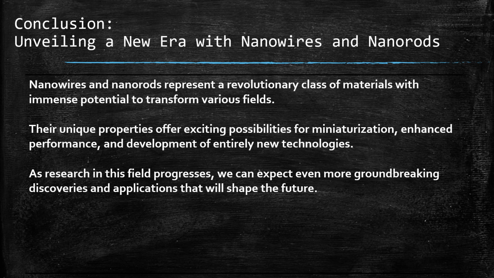In conclusion, our journey into the world of nanowires and nanorods has unveiled a treasure trove of possibilities. These remarkable materials possess unique properties that hold the key to miniaturization, performance enhancement, and the creation of entirely new technologies, from revolutionizing electronics and healthcare to ensuring a cleaner environment and exploring the cosmos. The applications of nanowires and nanorods are truly limitless. As research in this exciting field continues to flourish, we can expect even more groundbreaking discoveries that will shape the future for generations to come.